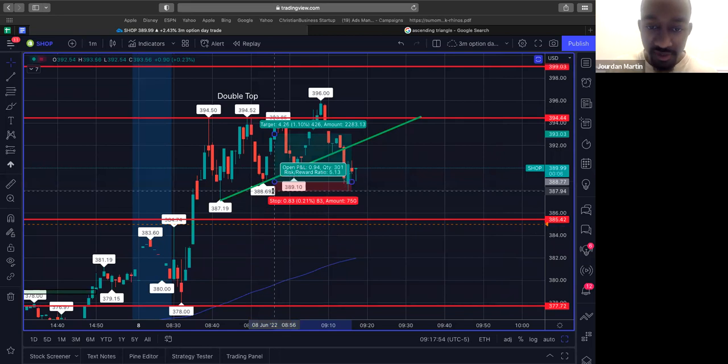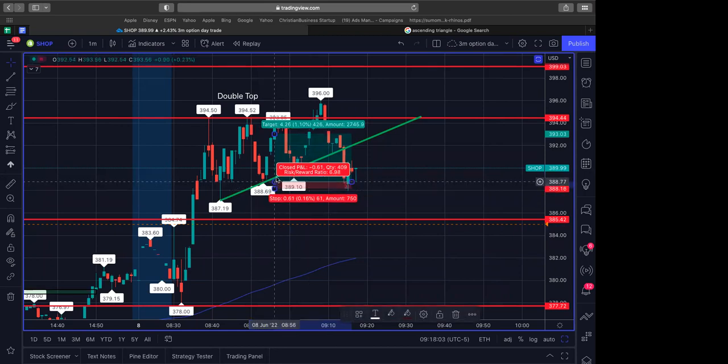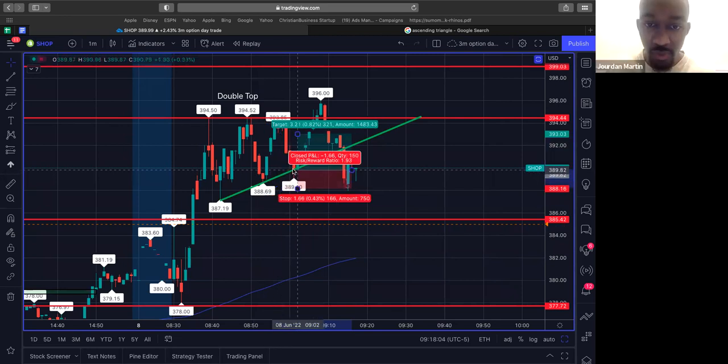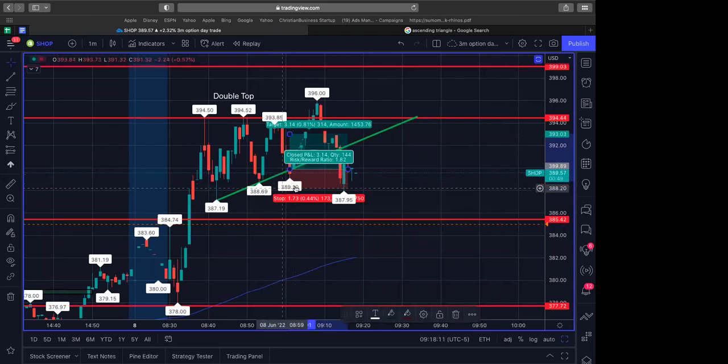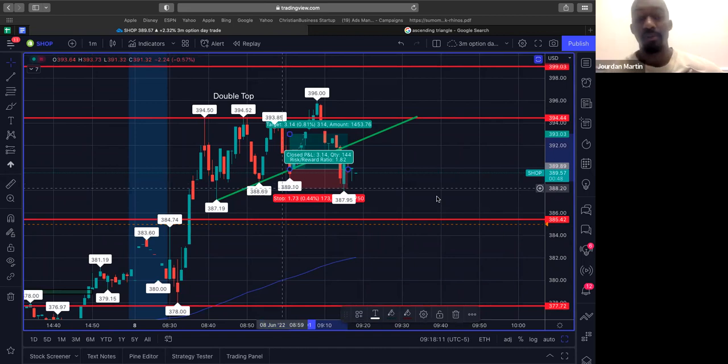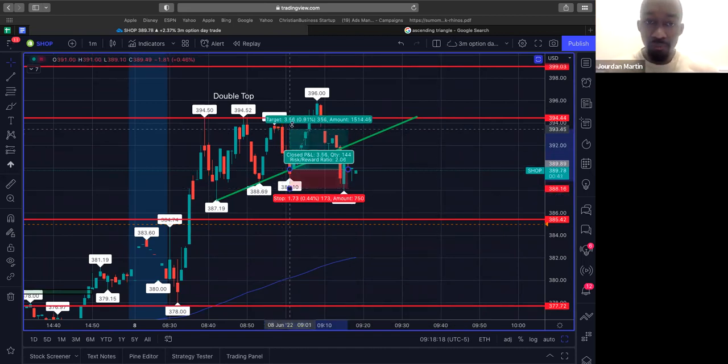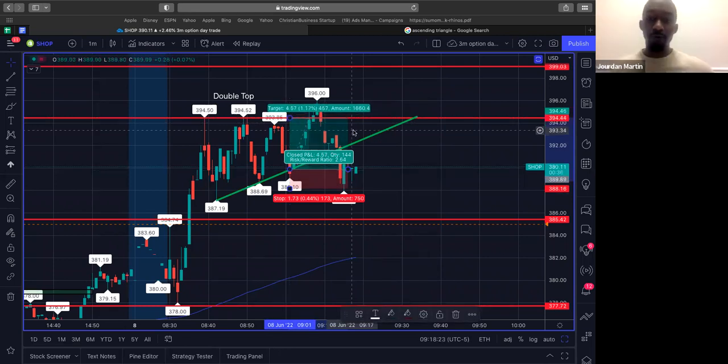So when I looked at this setup, I had my stop right here around 388, right? And then I was entering when we came back and touched where I drew this trend line, which is right here around 389. So I'm getting in around 389. My stop loss is going to be about 388. That's $1, right? But on the move back to retest this 394 area, I stand to make $4. So I'm risking $1 to make $4.